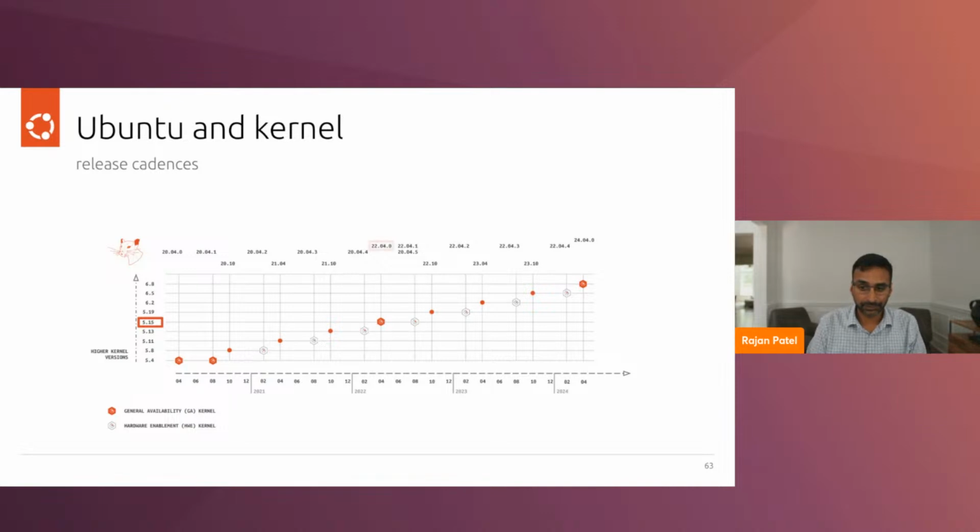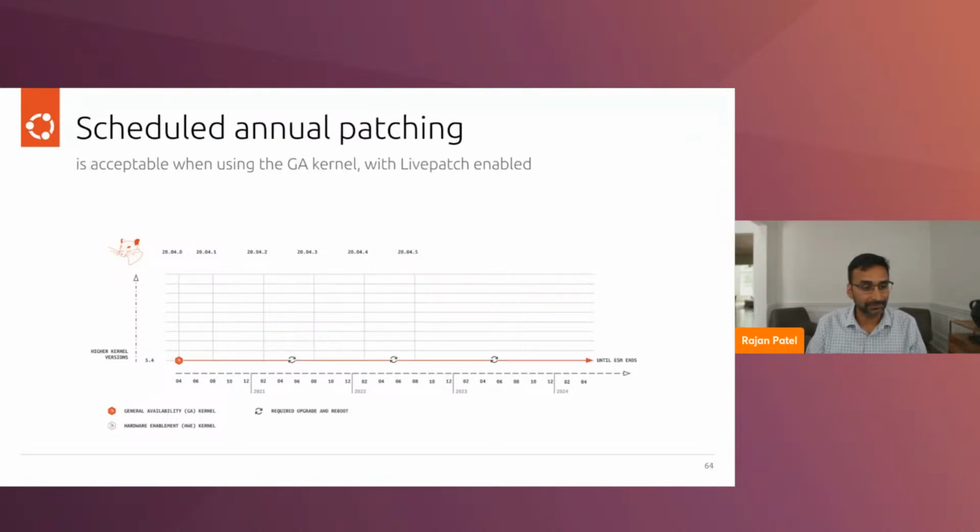And Linux kernel version 5.13 was used by Ubuntu 21.10 and is available in Ubuntu 20.04.4. And Linux kernel version 5.15 was used by Ubuntu 22.04.0, which is an LTS, and is available in the 5th point release of Ubuntu 20.04. So now we have a clear view of release schedules, but how does this influence your security patching?